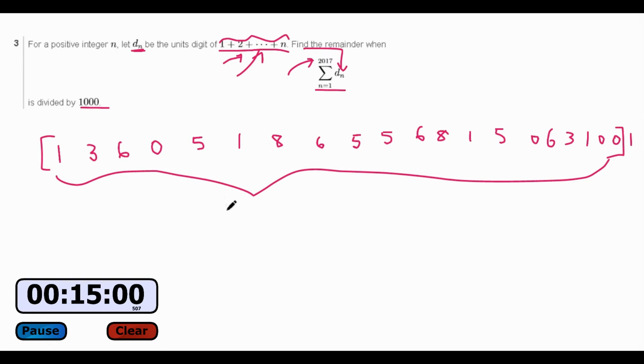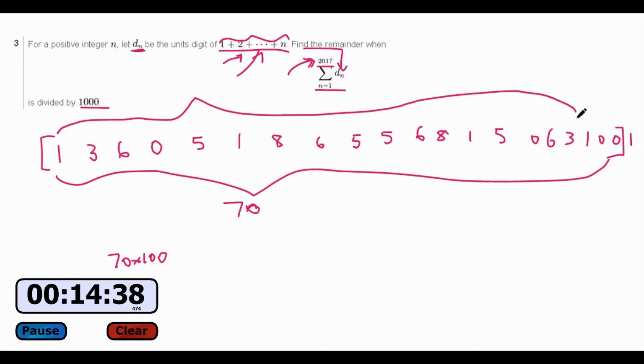one of these blocks is simply equal to 70, then the sum of them in 100 blocks is 70 times 100. And finally, out of the 100 blocks, we've taken 2,000 of these elements in the summation, so we still have the final 17 left, which are just going to be the first 17 here, which in fact is just equal to 70 minus 1, which is 69.